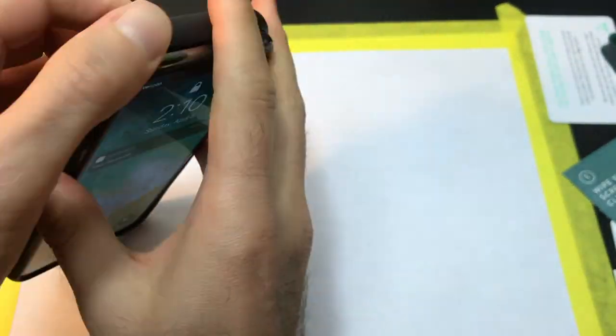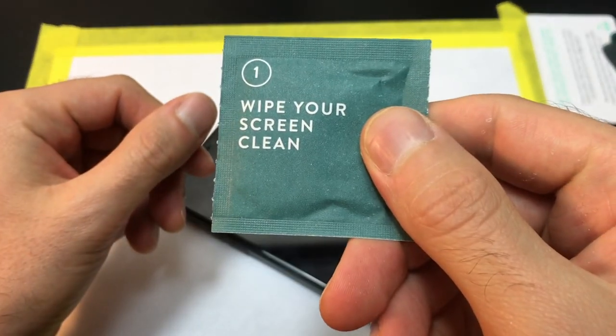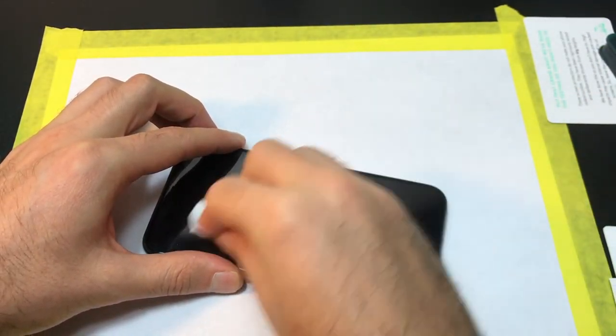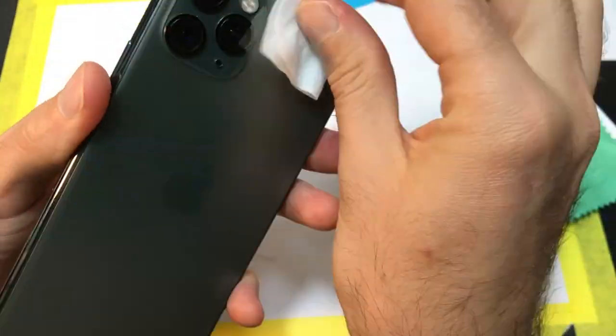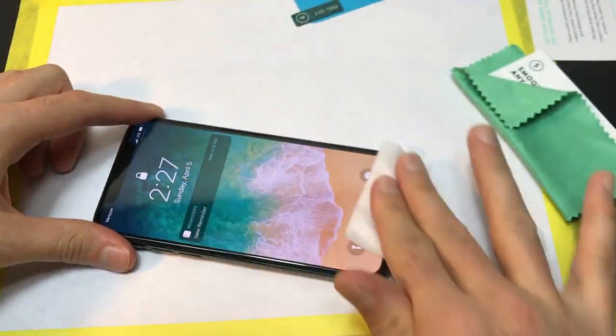Here's my Mous Limitless 3.0 case. I'm just going to take this off quickly here and do step one. Clean off my phone. I have extremely grimy and sticky fingers, so my phone is dirty. You're really only supposed to clean off the screen, but I'm just going to give my whole iPhone a bath here.